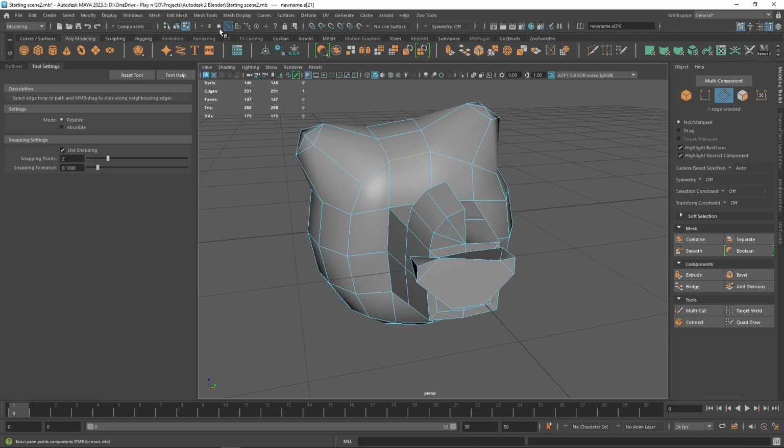Or Maya also has this tool where I go up here and click slide edge, and now I can drag middle mouse button to slide, and it also parts the distances into snapping points for how many you want. So from the edge towards the other edge I'm going towards, it will snap to 3 points. So 1, 2, 3, and the end. That's it for sliding edges in Maya.